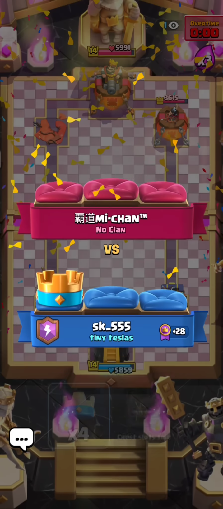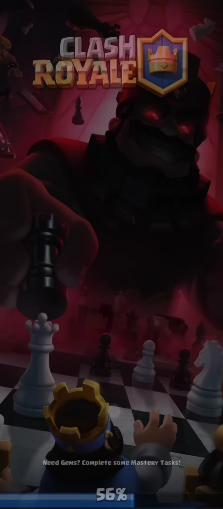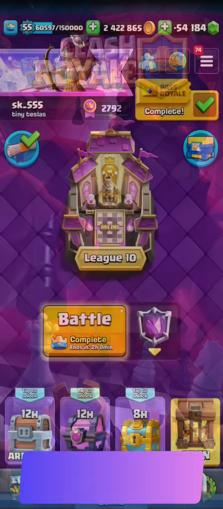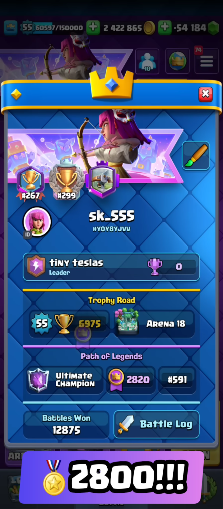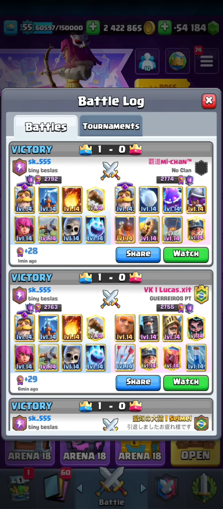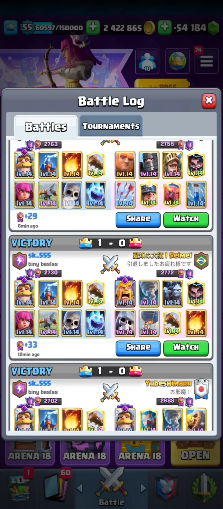Very, very nice stuff. And that is going to be the top 1K secured, guys. So as you guys can see, that's going to put me at 591 in the world, 2820. So basically top 600, going to be about top 650 of a finish, I'd have to guess. And yeah, 3.0 Xbow cycle, all 3.0. So I switched off Queen Bow, I played 3.0, I played Archers, the Tried, the True, the Tested, the Classic deck, and I was able to get it with all these nice wins.